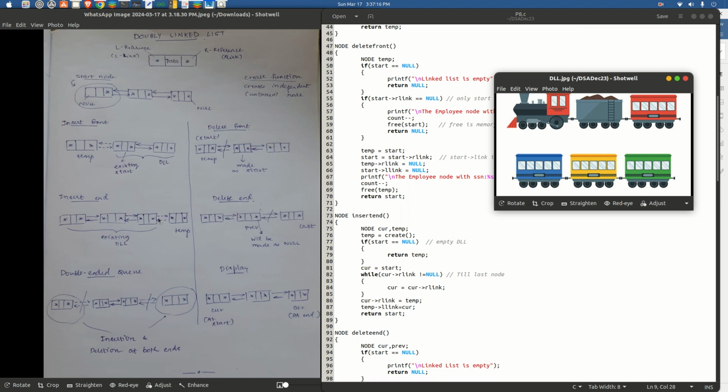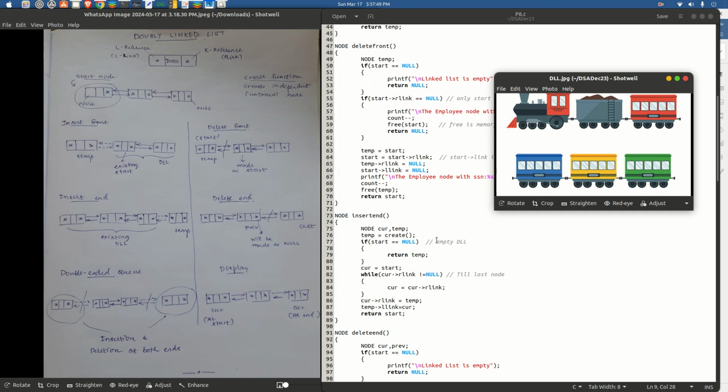So again, my repeated ask or recommendation is first understand the concept and then try to write the code. And insert end, what does that mean? We are inserting the new node at the end of the doubly linked list. So we create a temporary node, temp is equals to create. We know why we need cur, because we need to access the last node. We need to start from the starting node and traverse to the last node. Hence we need this variable called cur. We will see in the code here.